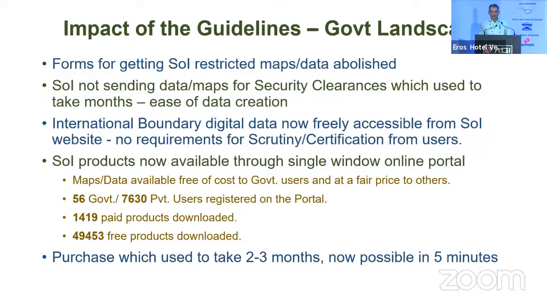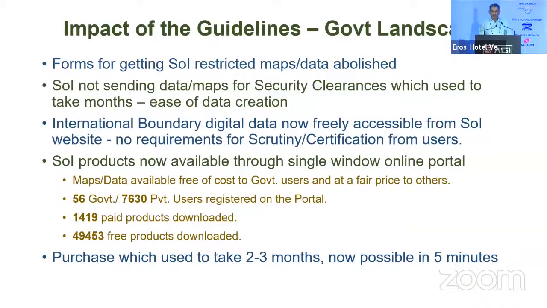Now, SOI products are available on a single-window online portal, and I would like to share a few statistics. These are from 3-4 months back: maps and data are available free of cost to government users, and at a fair price to others. Around 56 government and 7,000-plus private users registered on the portal, and more than 1,400 paid products and more than 50,000 free products were downloaded. So this is possible only due to this new regime wherein free access to the data is there.